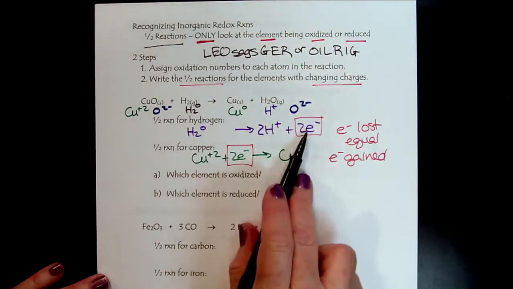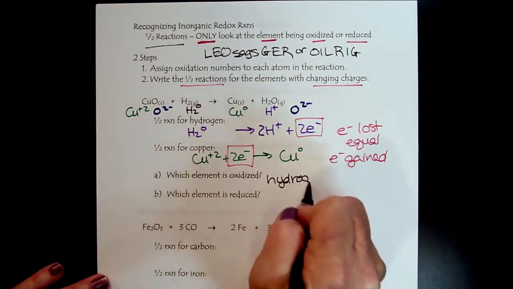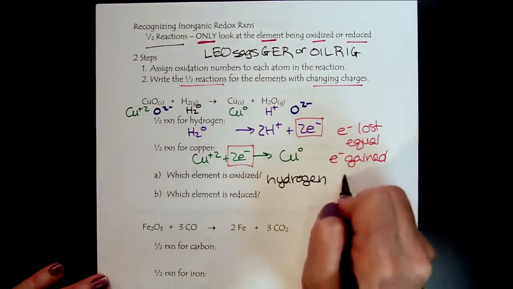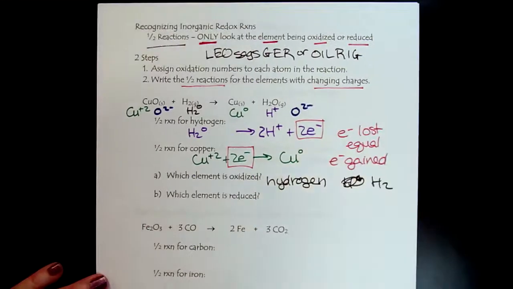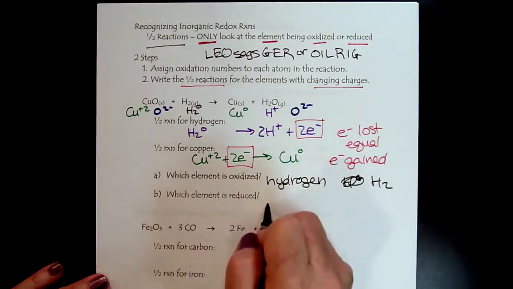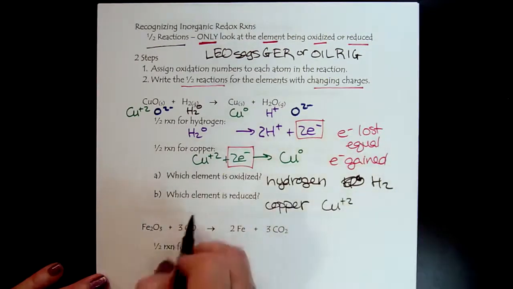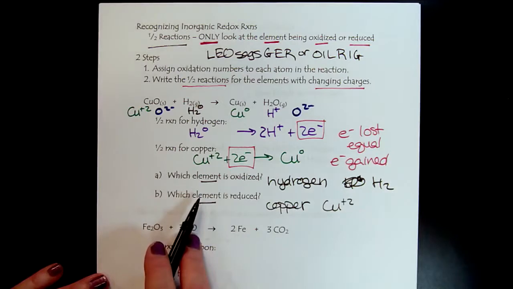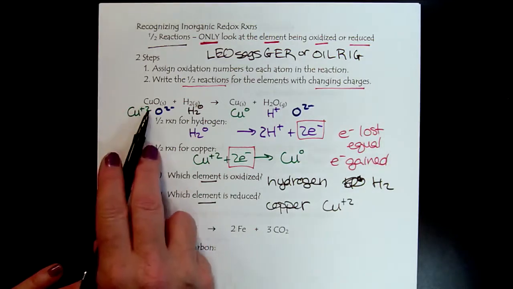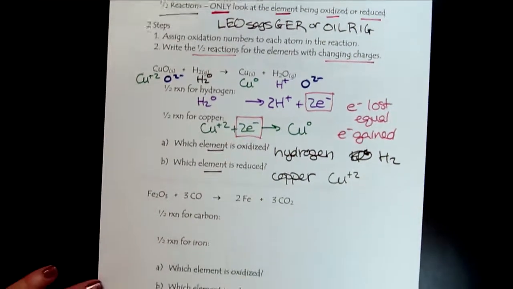Okay, so here's the lost electrons. So hydrogen was oxidized. There we go. Okay. And which element was reduced? Copper. Copper plus 2. Notice here I'm asking you about the element. So be careful with the wording of the question. Sometimes we want to put the actual compound. Other times we'll put the element. We're going to build up, so I just want that to be on your radar.